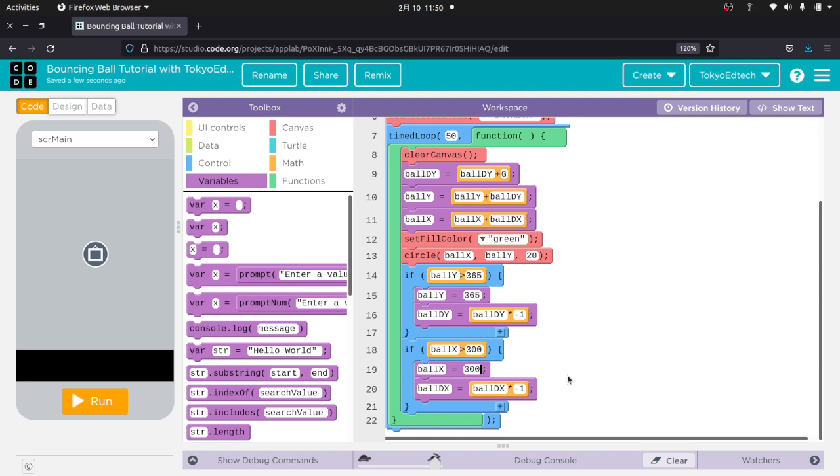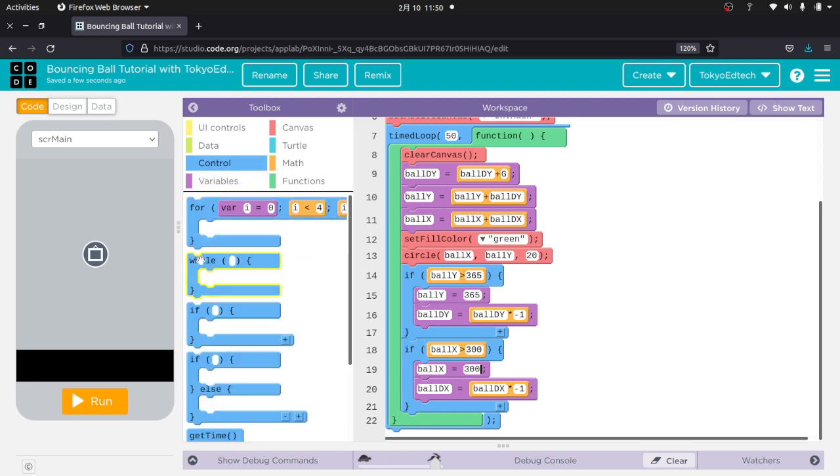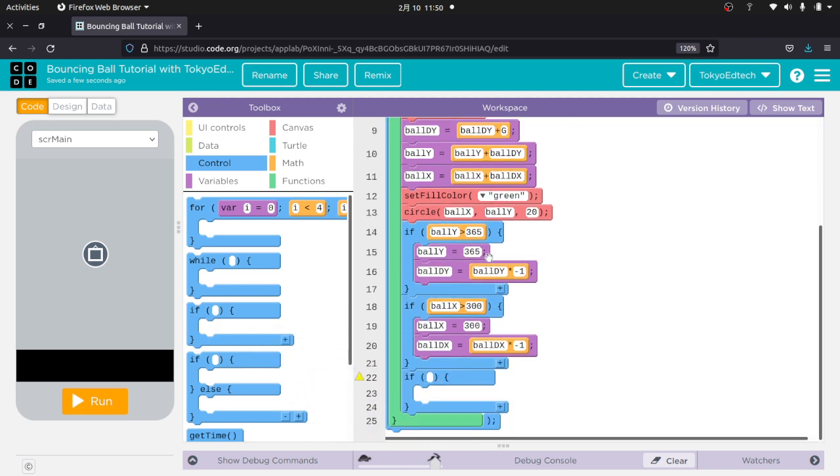Hit reset. I'm going to do basically the same thing, but watch carefully because this is something beginners mess up every single time. I'm going to the left this time. So it's going to be ball x is less than. Notice on the right side it's greater than, on the left side it's less than. This is 0. The ball's diameter is 20, so I'm going to use 20 as my number.